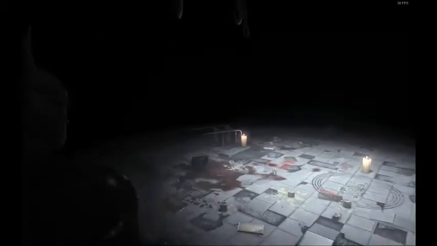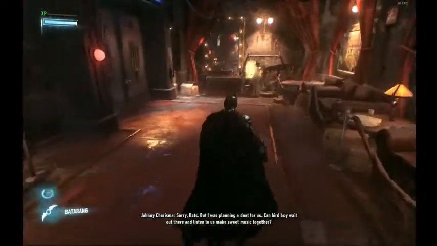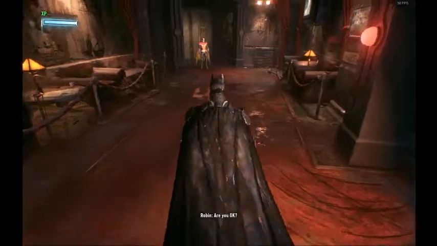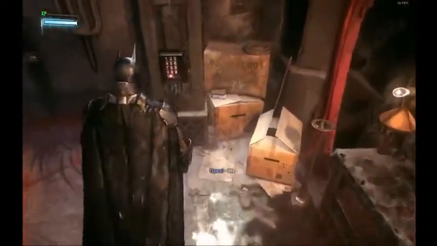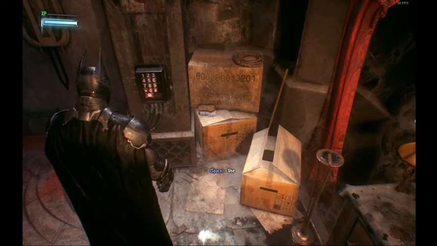So cutscene's over. Go to the door. If you go here, throw a batarang immediately. What that does is that prevents this part where Batman actually turns around and walks backwards. So I throw the batarang to prevent that from happening. It slows because it's a little bit faster.